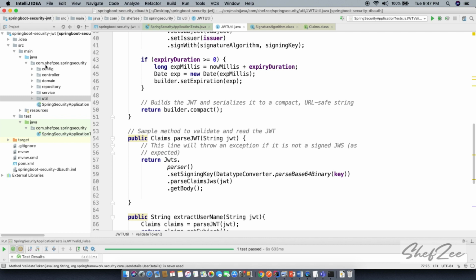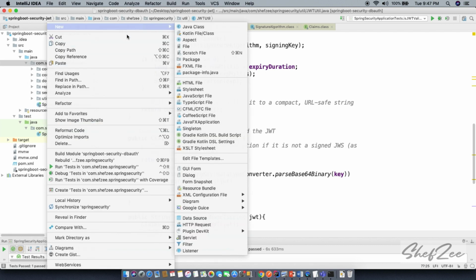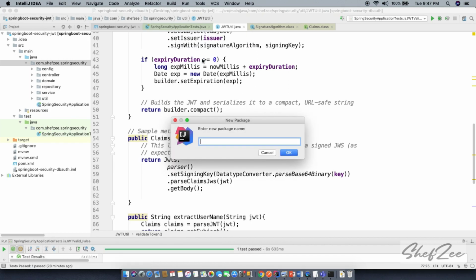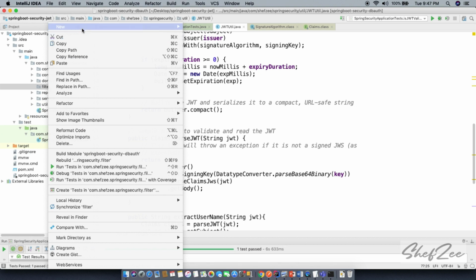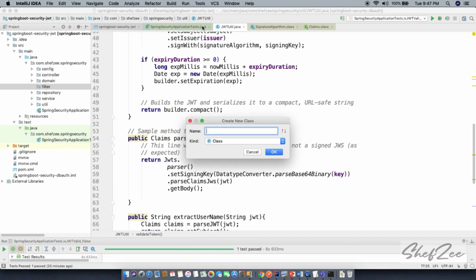Okay, so what we'll do is first we'll create a package here, and we'll create a class, we'll name it JWT authentication filter.